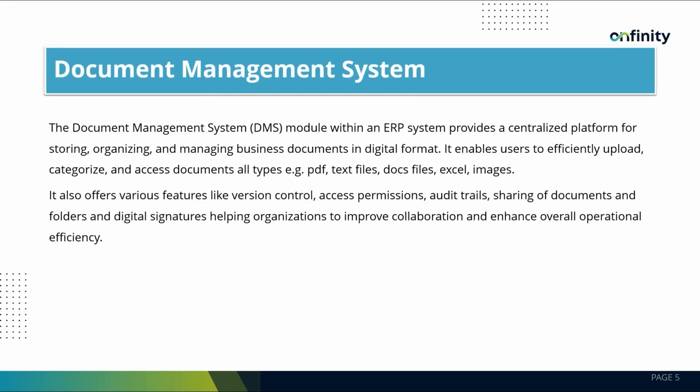Document Management System. The Document Management System, DMS module within an ERP system, provides a centralized platform for storing, organizing, and managing business documents in digital format. It enables users to efficiently upload, categorize, and access documents of all types, for example, PDF, text files, docs files, Excel, images. It also offers various features like version control, access permissions, audit trails, sharing of documents, folders, and digital signatures, helping organizations to collaborate and enhance overall operational efficiency with improved timeline.